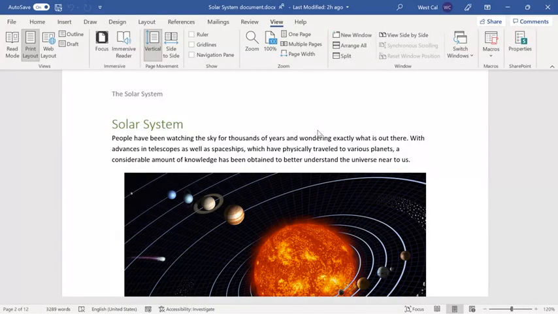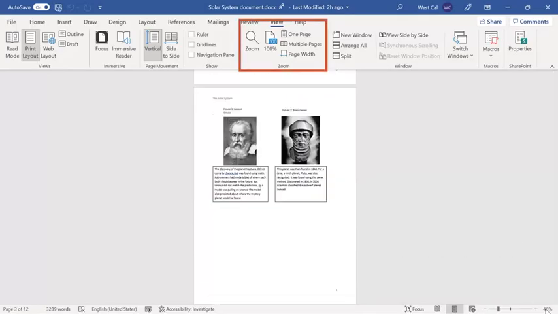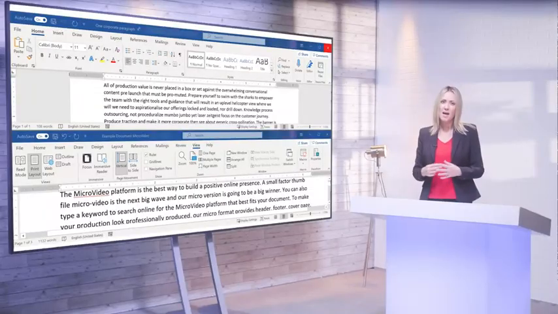For this document, let's zoom out and get a better look at the overall layout. This time we'll use zoom from the view menu and choose the preset of one page. Now it's easy to judge the page layout. Several zoom presets are available in the view tab, or you can access them by clicking the percentage value on the status bar. Many of our day-to-day tasks require us to have several documents opened at the same time.